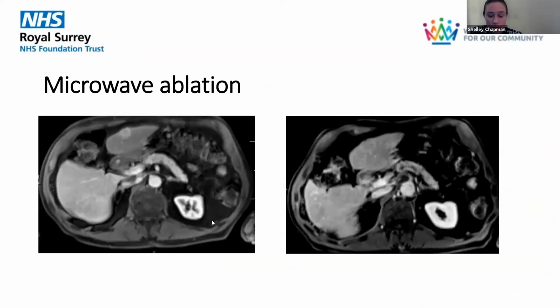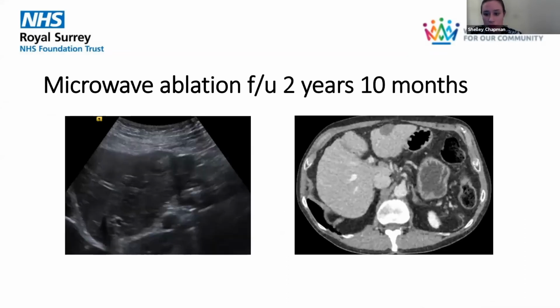So this is an axial MRI scan, and here you can see this lesion, approximately 2 to 3 centimeters in the left lateral segments. It's arterialized and then demonstrates portal venous washout, classical for HCC. This patient wasn't fit for an operation, unfortunately, so was referred for microwave ablation. Here you can see the ultrasound image of the same lesion. A needle was passed in here and a burn was performed. And 2 years and 10 months down the line, there's still this cystic abnormality in the region of the ablation zone, but no evidence of tumor recurrence. So a very good outcome for this patient.